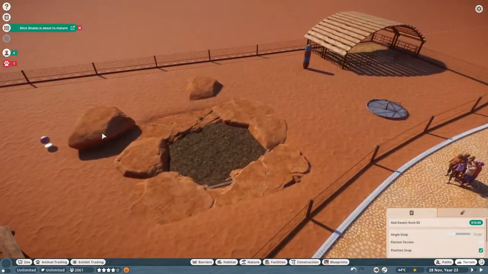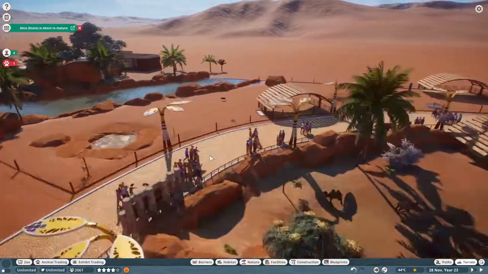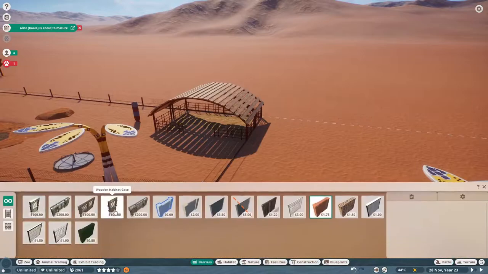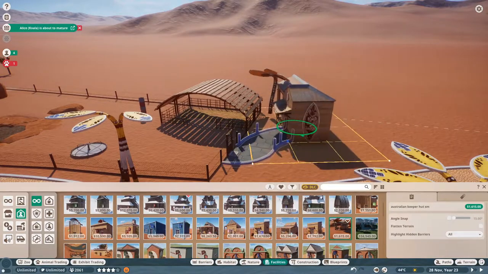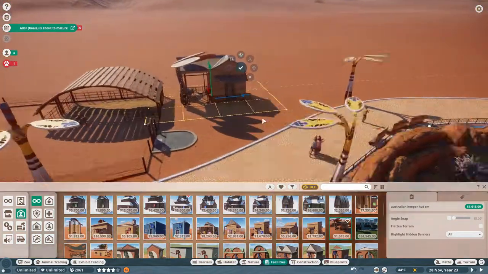Sprinkle in some more rocks, and then we can get some animals in here and check out the terrain painting. Alright. Yeah, pretty happy with that. Oh, of course, we do need a way to get in, and a keeper hut, and all that fun stuff. So I guess we'll just put it side by side. This is very Australian looking.